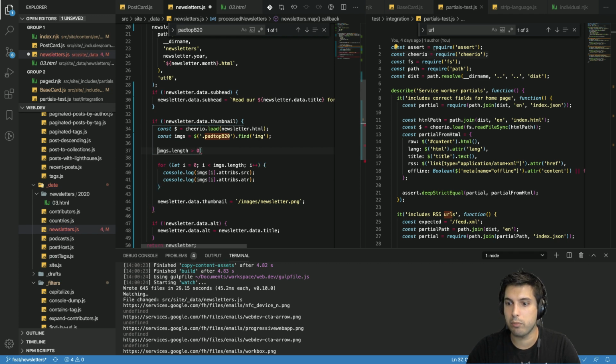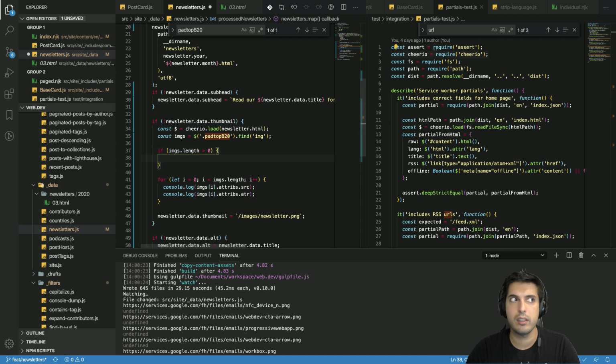So make sure there's at least one element in the images. All right, that's a good place to start from. Next, if the images length is greater than 0, then we know that there are images in that featured post area. So we'll use those images.